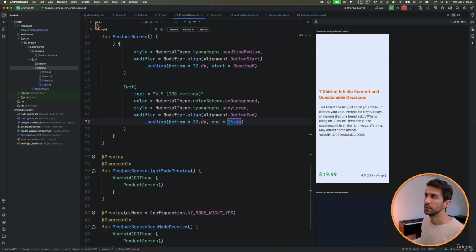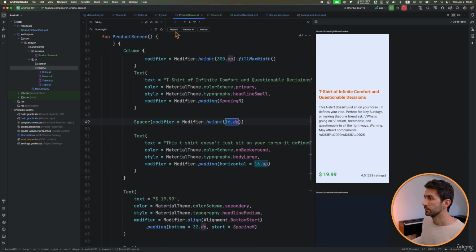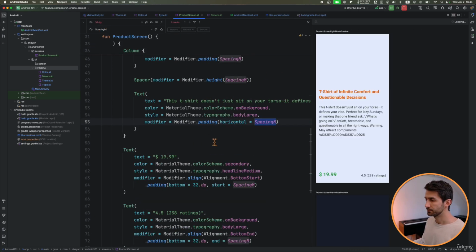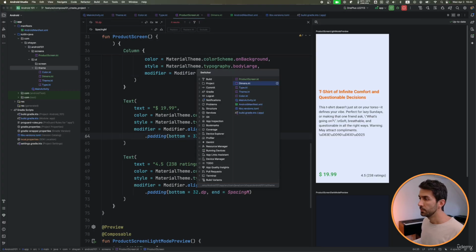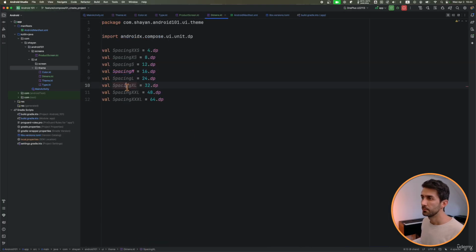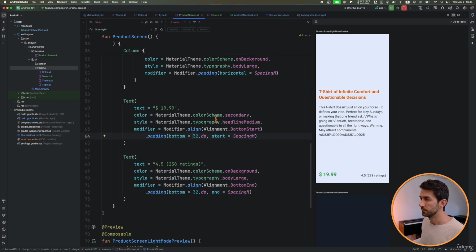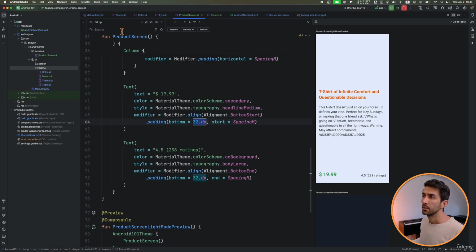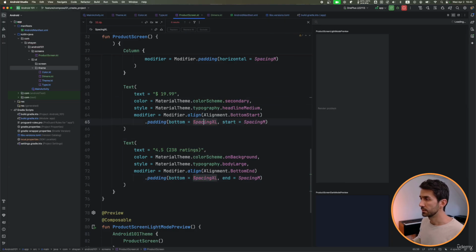So I say replace every 16 dp with spacing M. You can replace them all like this. The 32 dp needs to be spacing XL. Again, Command R, replace with spacing XL and replace all. And I need to import it.